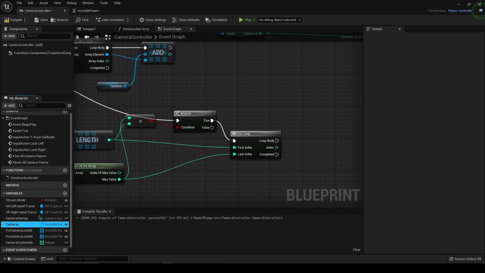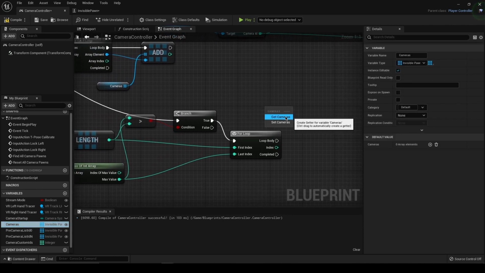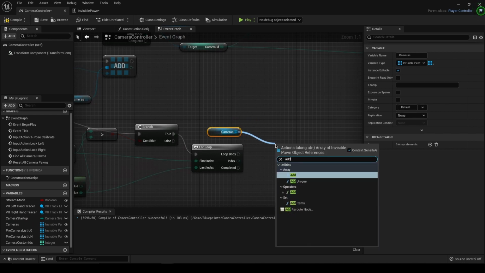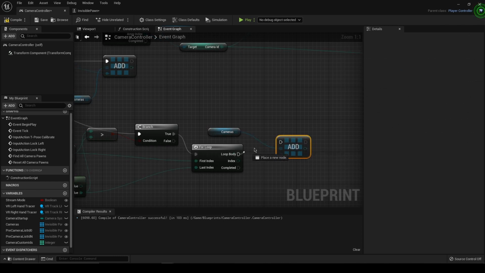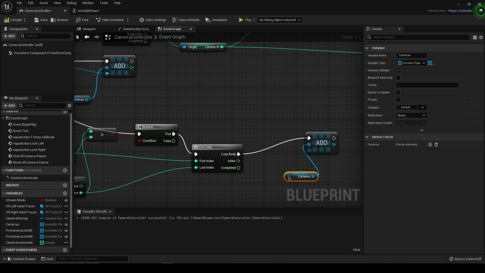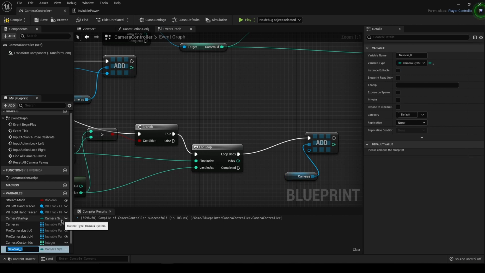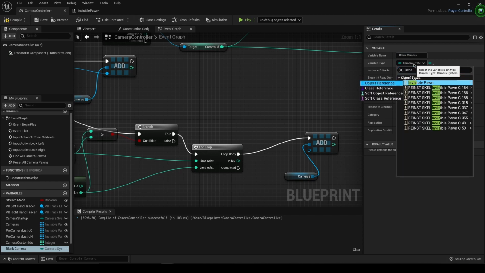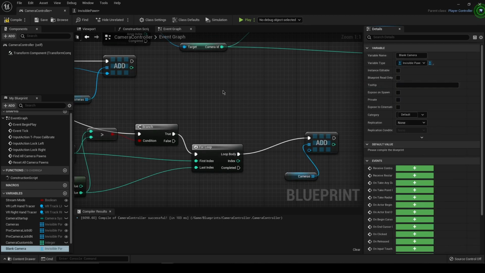We're going to add blanks to the array, and in this case, it's going to be a blank camera. Remember when we tried to make a custom camera that didn't need to exist? Visible pawn, object reference.